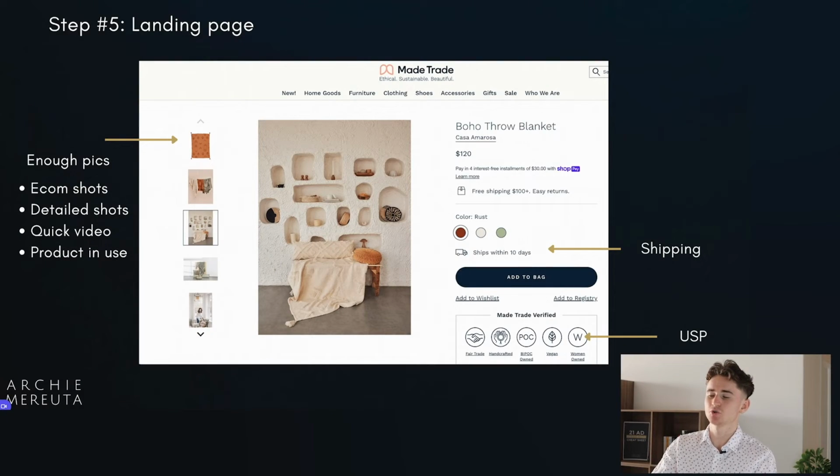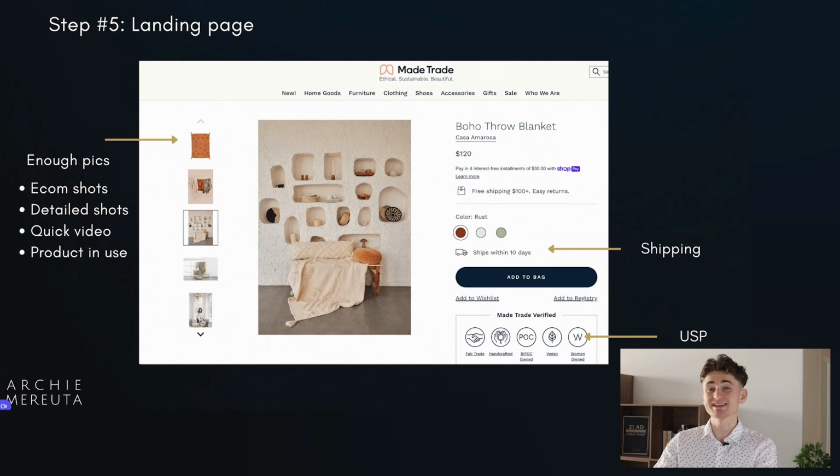Also, one of the things that people are talking a lot about, they're concerned about shipping. You want to make sure that you have a small section where you talk about the shipping, in how many days you could ship that product to them, and some of the unique selling propositions. So essentially, what are the unique selling propositions? These are the features, some of the benefits of the product that make your brand different from your competitors. So when someone comes to your website, a cold person who's never heard about your brand, they could see the true value of your product, why they have to choose you and not your opponents.